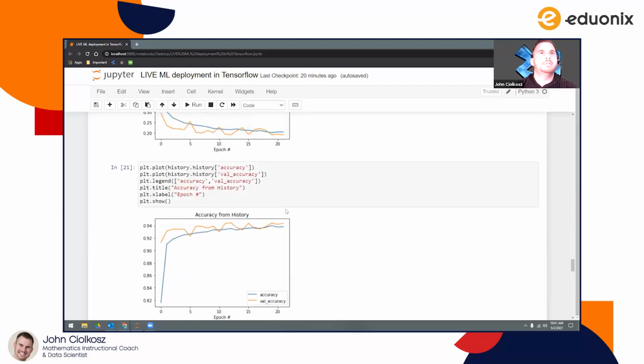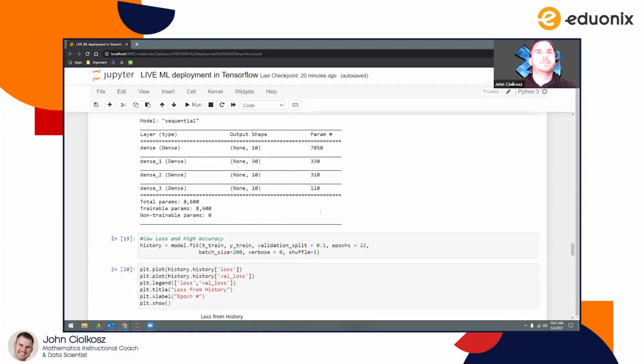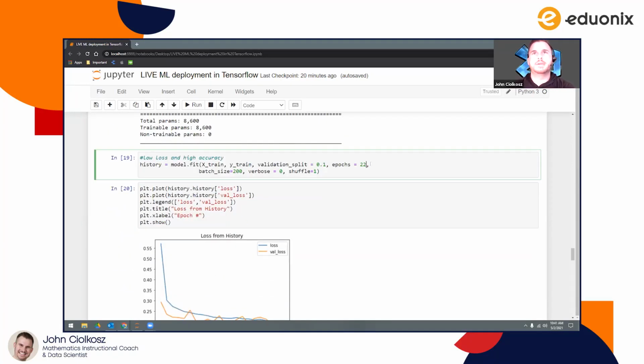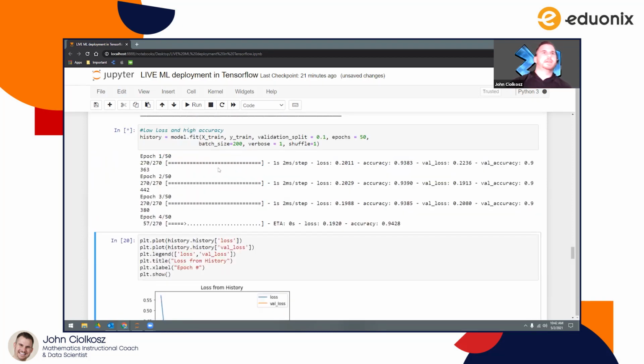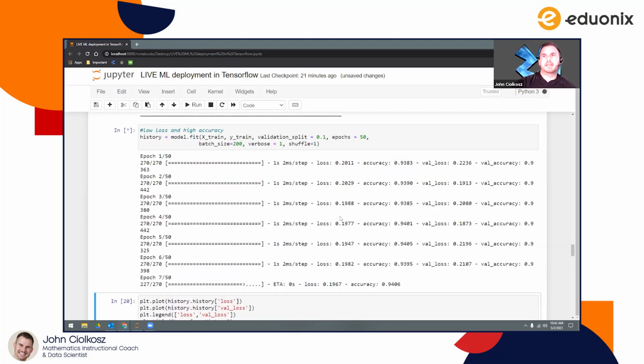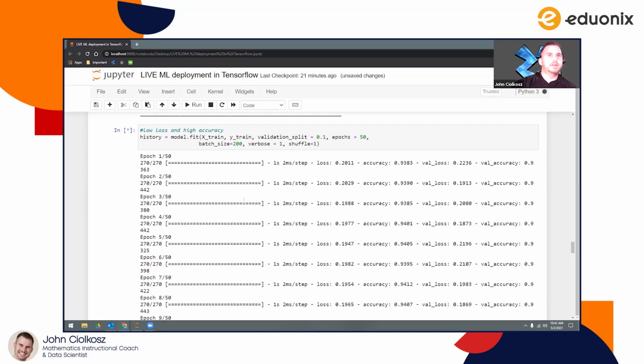So let me go back up here to my epochs and let's see if we increase these a bit, just so we can do a little experimentation. I'm going to change my verbose to 1, and then set epochs at 50. The reason I changed the verbose there is just so I can get real-time feedback on how fast or how long it's going to go.